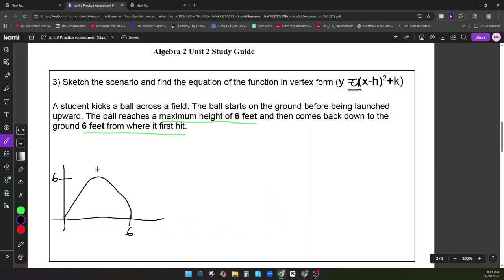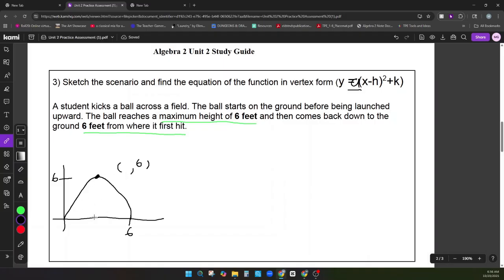You're going to want this more curved parabolic shape, especially because we know how to write those equations. So I sketched my graph. However, I also need to find my vertex here, because the more information I have on my graph, the more it's going to help me make my equation. So we're going to try and figure out my vertex, my x and y values for it. I know my y value: I'm 6 feet high.